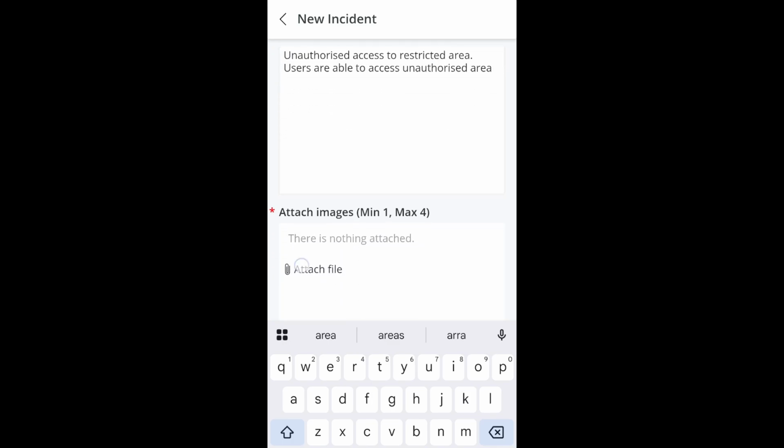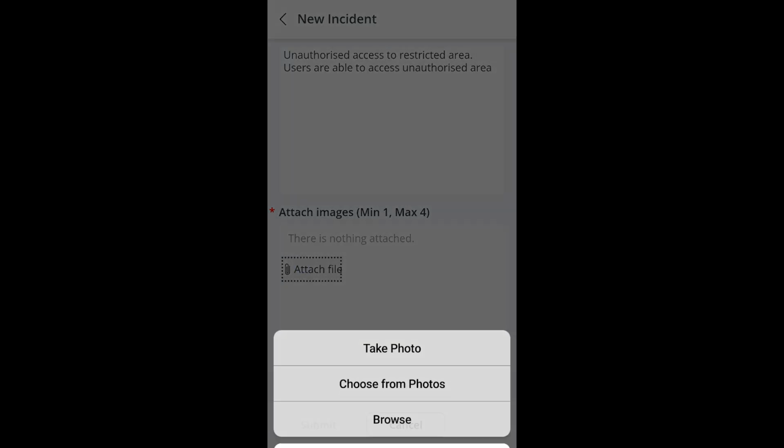After that, we have the option to attach images. So basically, what I did is there is a maximum of 4 images you can attach. When using this application from the phone, you have two options. Either you can upload a picture from the device or you can take a photograph in real time using the camera. As you can see, when I click on attach file, it shows me two options: take photo, choose from photos, right? So I am going to use my phone camera only. Here the phone camera will open so I can take quick pictures.